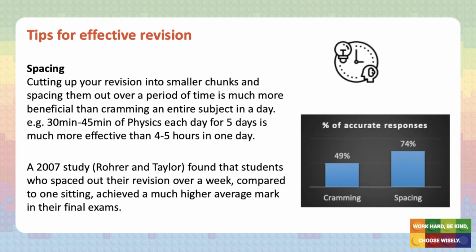And the best way to do this is to set out a plan in order to make it work. And studies have shown that if students are able to space that information over time, they are much more likely to hold on to it. And you see the chart there for correct responses, that the study showed that people who spaced their revision actually were far more successful in retaining and getting accurate responses to exam questions.